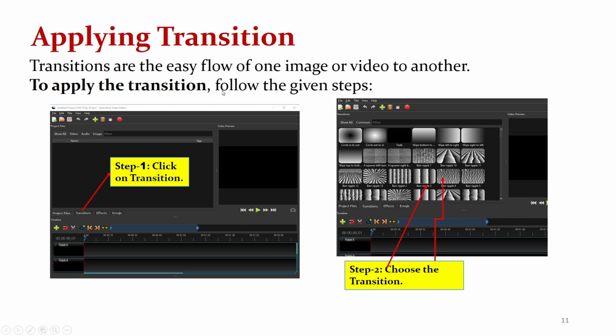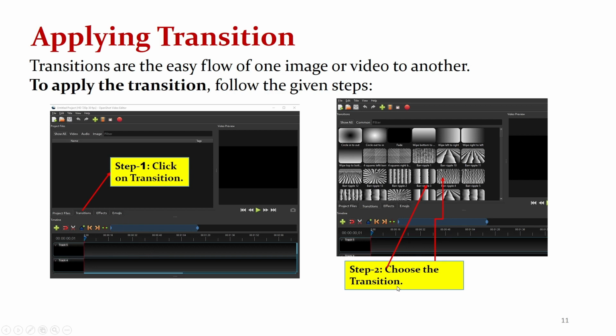So to apply transition, what do you do? Just click on the transition tab, click on the transition, select the transition, and before that you have to select the track. In the track there will be a video. You can just select the video, and then you can simply click on it and choose the transition effect.